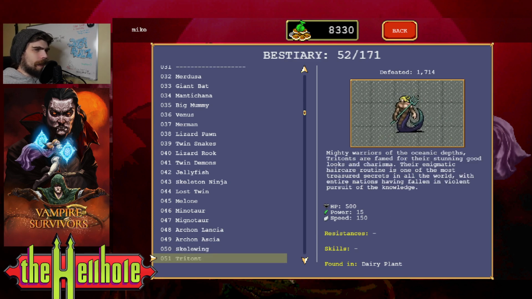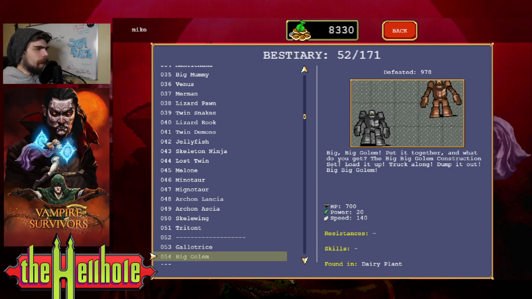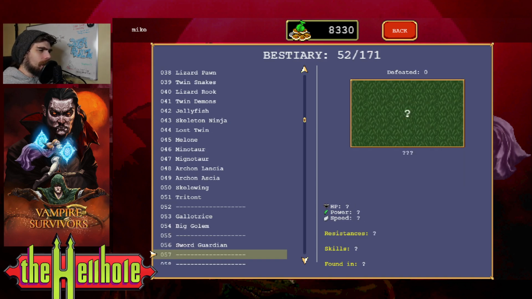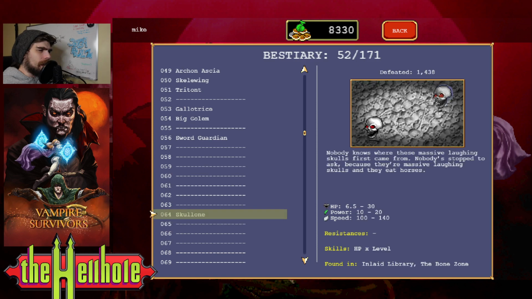Skelewing, Trident. Okay. Galatrice. They're kind of weird. They came in pretty late. Something a bit like a cockatrice, I guess. Oh, they're golems. They're not robots. They're big golems, of course. Man, they're tough. Sword Guardian. Skullone, we've had them. Are they resistant? No.